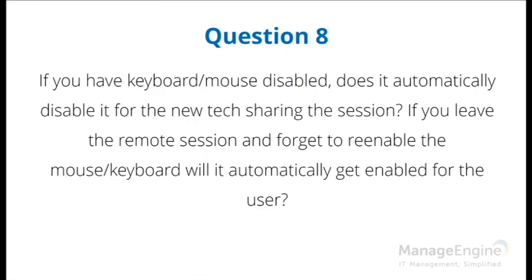Right, question number 8, if you have the keyboard and mouse disabled, does it automatically disable them for the new tech sharing the session? Or if you leave the remote session and forget to re-enable the mouse and keyboard, will they automatically get enabled for the users? All right, the answer is yes. As soon as you disconnect the remote session, it will revert the changes back to the original. So the end user will have control of the mouse and keyboard back automatically. You don't need to worry about that.